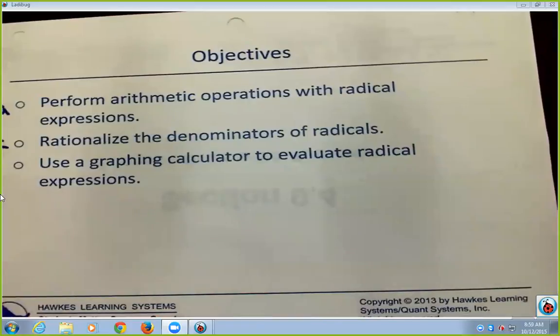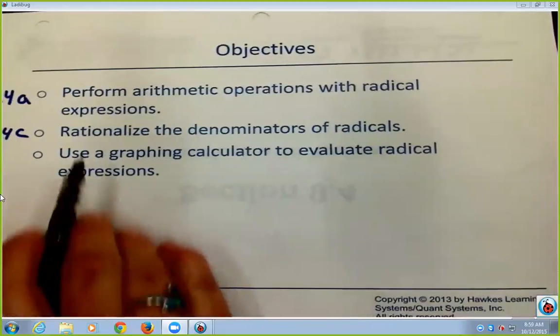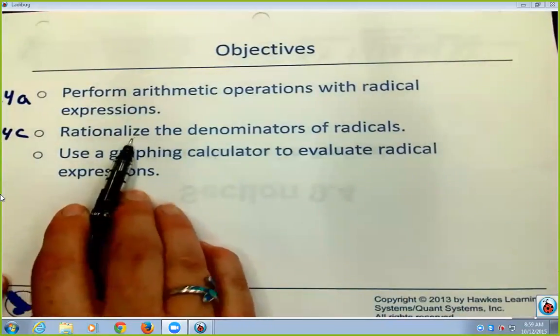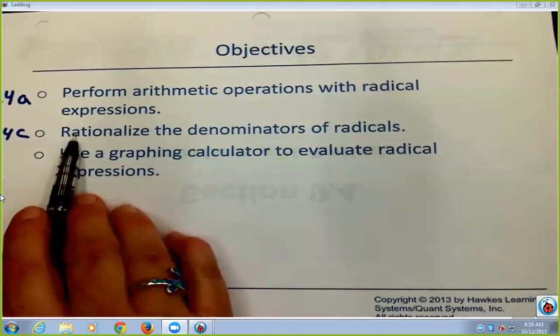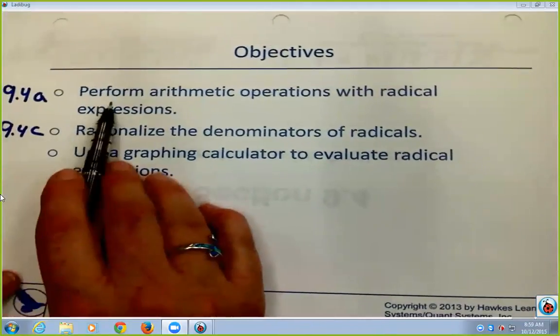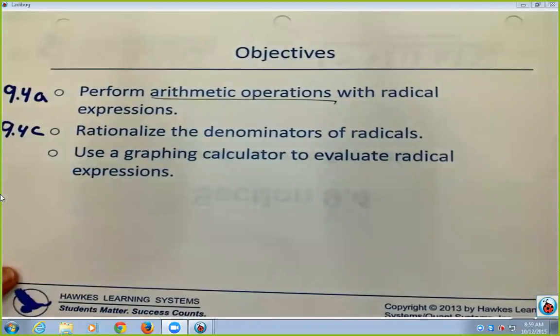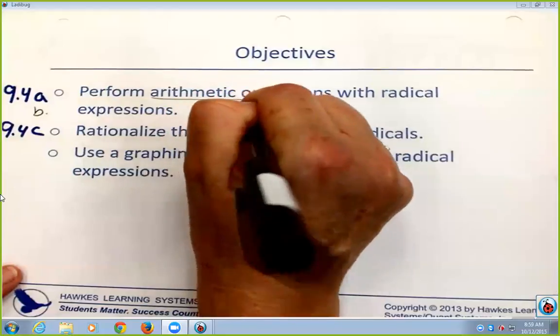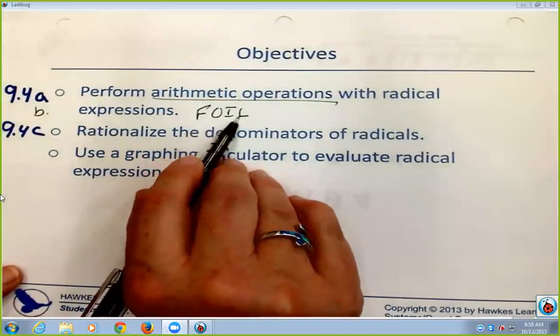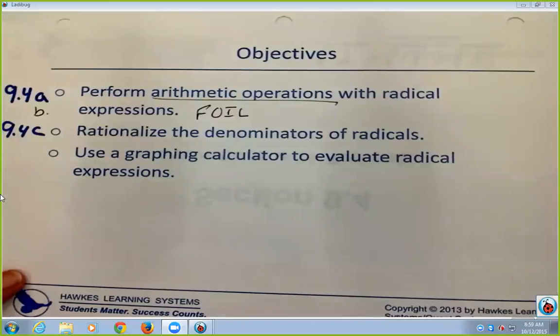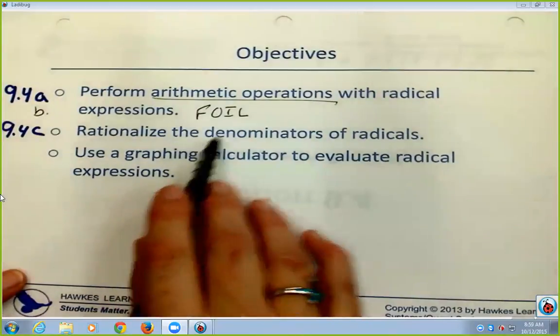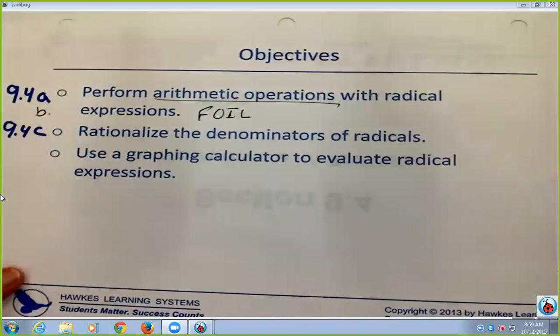9.4a, and again, it breaks this apart, and we're doing 9.4a and 9.4b today. We're going to hold off on 9.4c until Wednesday, so that you get an idea of what you're doing with some of these things. So 9.4a is performing the arithmetic operations with radicals, and this also has b in it because we get into using FOIL again. If you remember FOIL from before. First, outside, inside, last, and we're going to use that with radicals. So it gets a little complicated at some points with that, but it's not bad. But as long as you have 9.2 down, we're good to go with all of this.